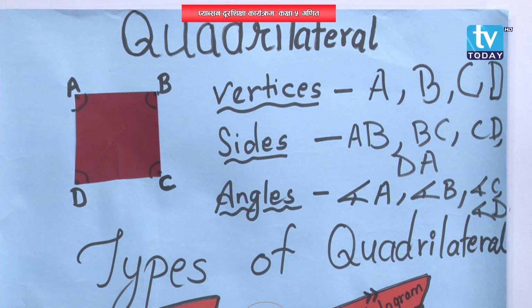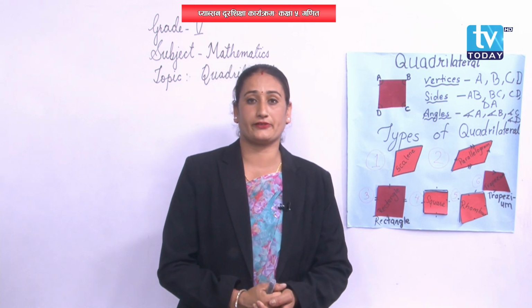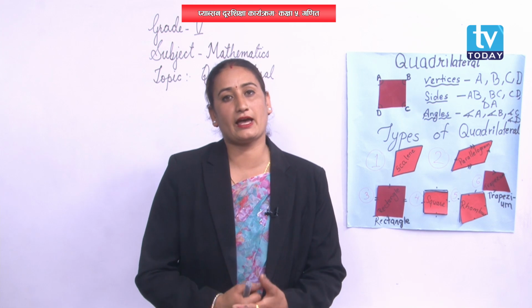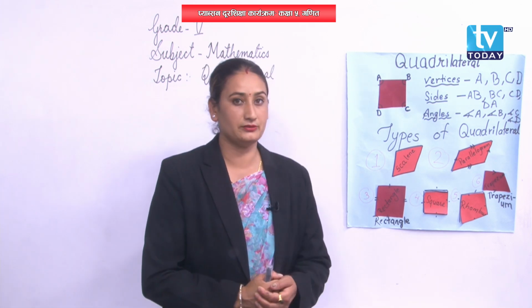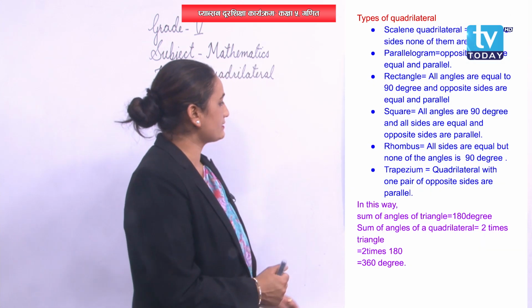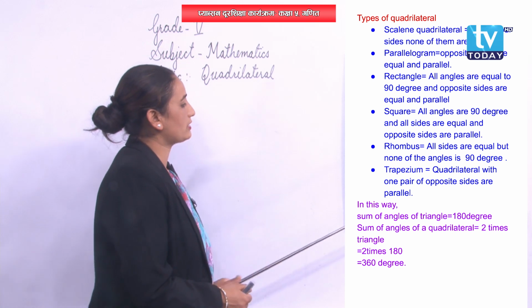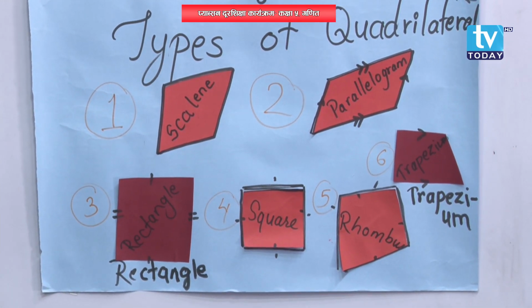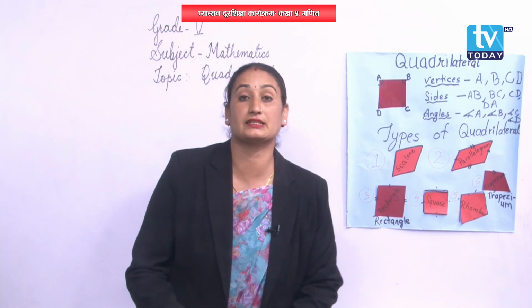So students, just like triangles, there are so many types of triangles, right? According to that, a quadrilateral also has its types. Do you want to learn about the types of a quadrilateral? Then have a look at the types of a quadrilateral. Over here I have written the types of a quadrilateral. First one is scalene. I am matching it with your triangles also. Listen very carefully.